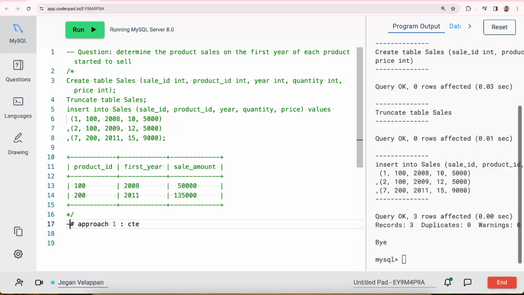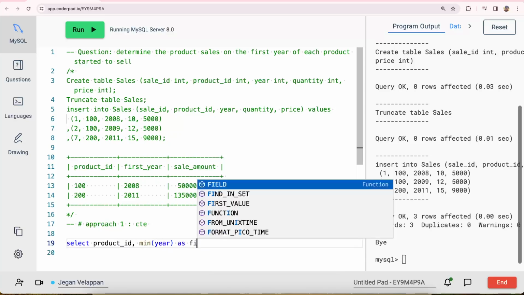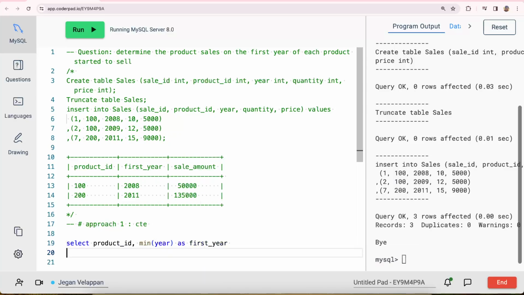So how will you do that? First, we get the product and the first sale year. We say select product ID and minimum of year as first year from the sales table.